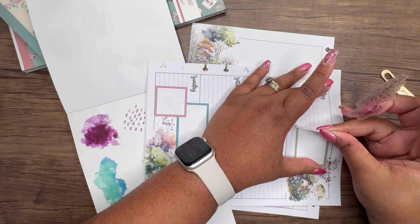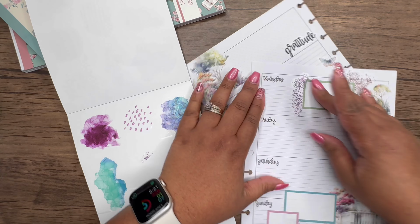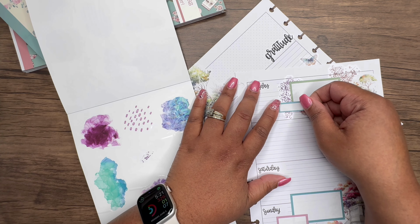Flip this up. Let's put this right here. Let's put this right here. All right, and then we'll go here. That's pretty. I didn't see that. Let's add a bird. This one's real pretty.